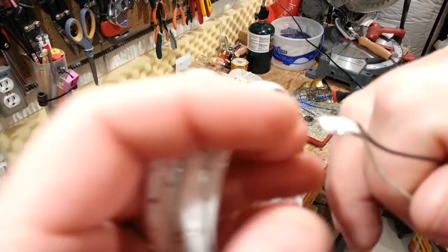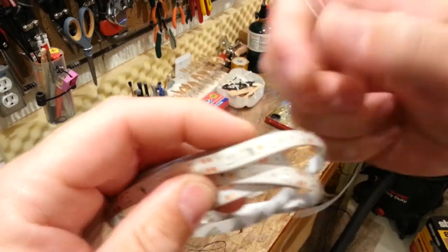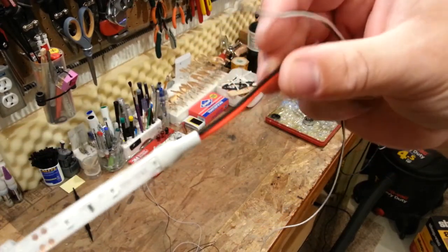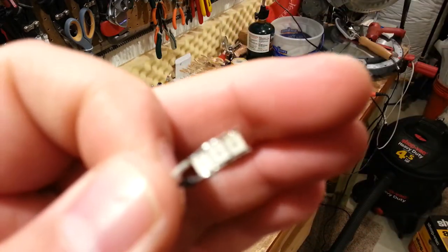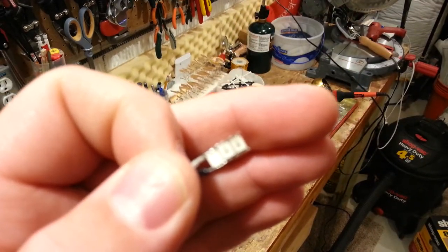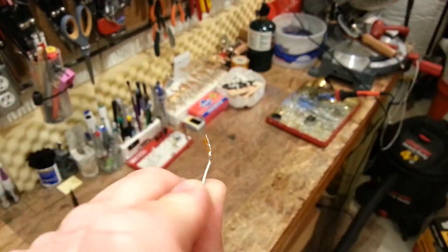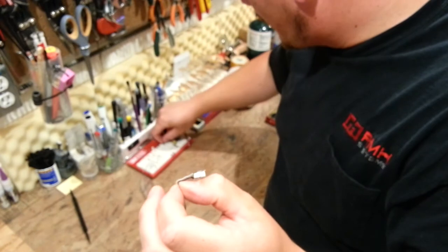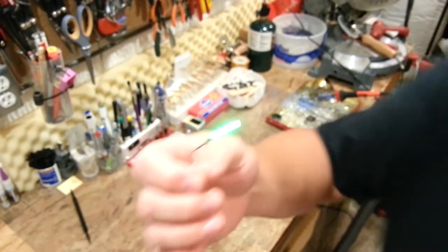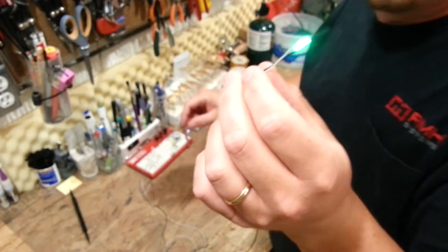So normally when you look at these LEDs on these strips, they have a current limiting resistor and you would hook them up to 12 volts. In my case, what I do is I detach the individual LEDs off the strip — they're very light — and they can be used as navigation lights on my airplanes. I can run them off a 1S, 2S, 3S, whatever number of cells in series I want. There are limits because you can only get so much current limiting out of a resistor.